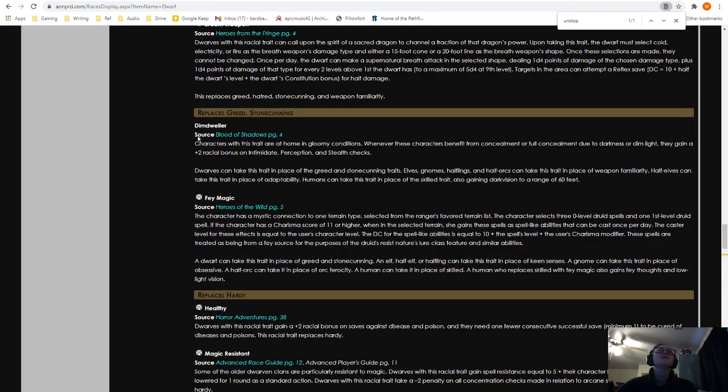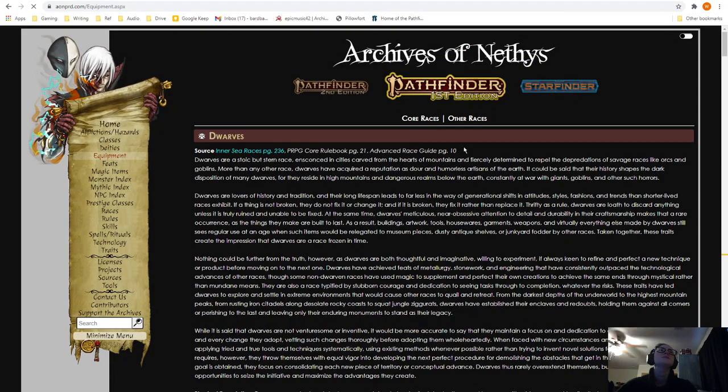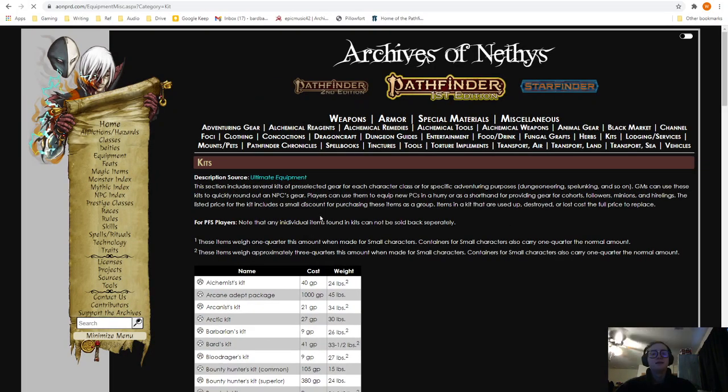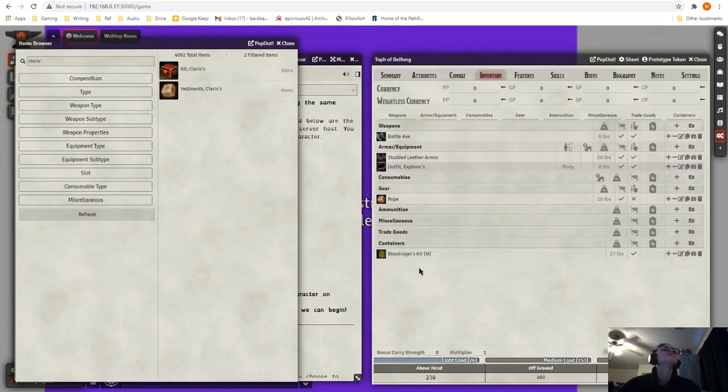Which, if we come over here to Nethys and go to equipment, miscellaneous, kits, and scroll down to find the cleric's kit, you'll notice a cleric's kit is only 32, it's supposed to be 32 pounds. So if it's in the class kits compendium, then the weight has been corrected, whereas if it's in the items compendium, it has not.